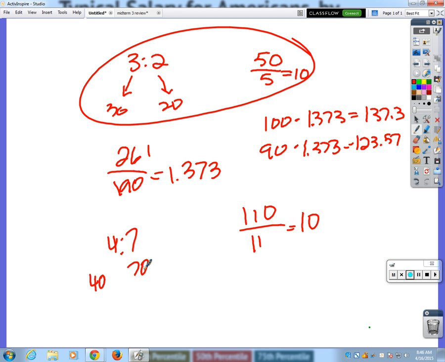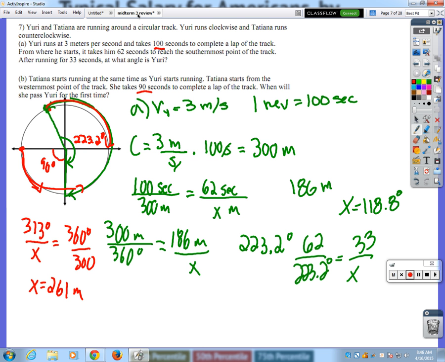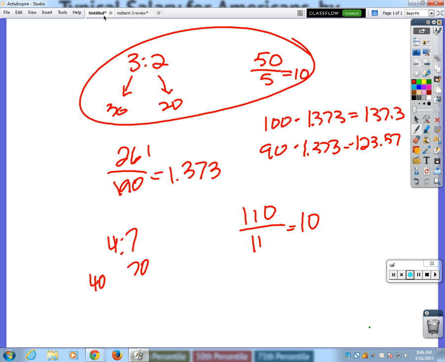We figured out the distance that they're traveling is 261 meters. And we know that their speed added together is 190. So if you do the same trick, you take the total distance divided by their sum, that means that each piece is worth 1.373 meters. He's going to have to do 100 of those, which is slow, so he goes this far. She has to do 90 of them, so she goes this far, and then you can use that to figure out where those are. So you know where these are.